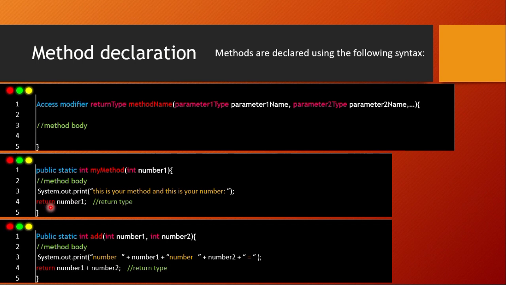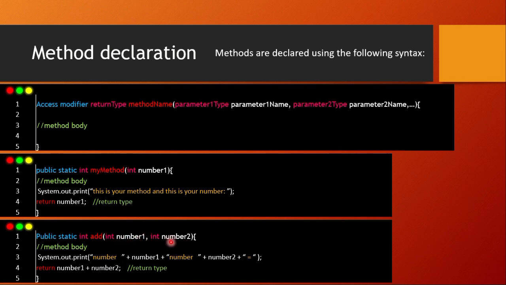So this is our return type, and this is the syntax for actually declaring it. So we have this other one here, which is another way of declaring a method. Say public static int. This is supposed to be lowercase, otherwise it will give you a syntax error, so please change that. So I got public static int add, int number one, and then we have int number two.